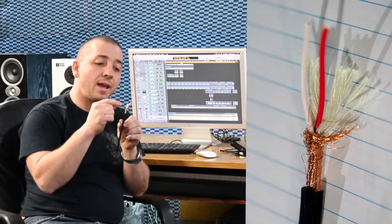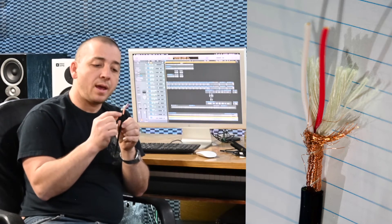They've engineered methods built right into the audio cable to try and reduce interference. The first of those methods is shielding. Inside a typical XLR cable, you have your two signal wires — the string is just there for strength — and then the ground is wrapped around the signal wires. The interference gets picked up by this outer wire and is routed into the ground, protecting the two signal wires. Not all shielded cables are created equally — some have better shielding than others. A higher quality shield would be a thick braided shield that goes the entire length of the cable, whereas some cables just have copper wire wrapped around them and are more prone to having gaps which the interference can get through.